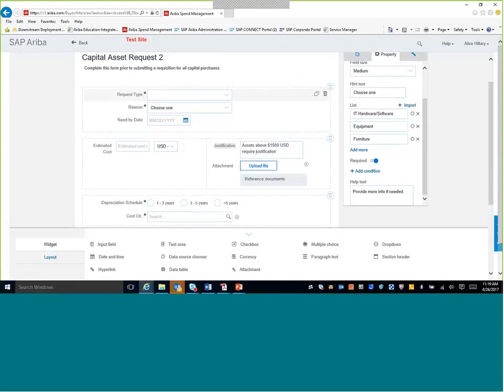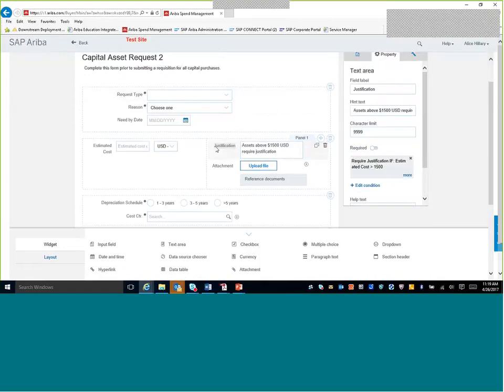In fact, I have a field here, and you see how this is showing up with this gray box. This particular one has a condition on it that says I'm going to require this justification if my estimated cost is greater than $1,500. That's because there's some sort of policy that says when I have something above and beyond, I have to do that.